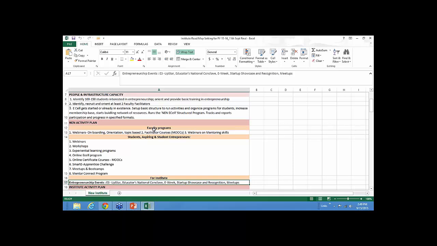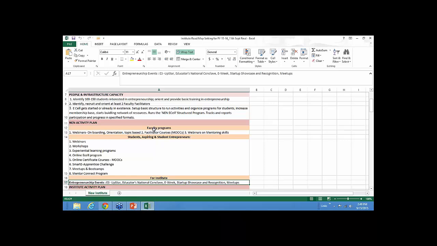This year we're going to club all of these programs into one big festival. We'll declare more details about this later, but just to briefly touch upon this, this is going to be a 2 or 3 day entrepreneurship festival in one city, wherein we are actually going to celebrate entrepreneurship. So we will have entrepreneurship in films, we plan to call people like Ronnie Screwvala. We want to do entrepreneurship in sports where we want to call Sania Mirza. So that's the level of conclave that has been planned in entrepreneurship.